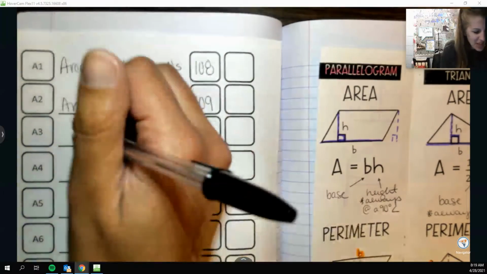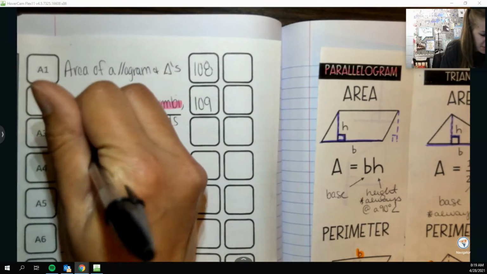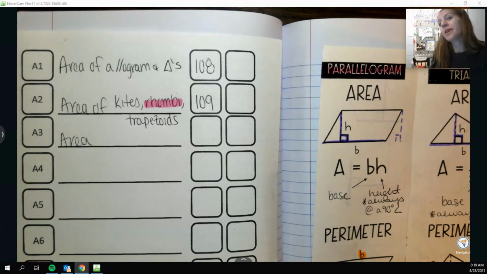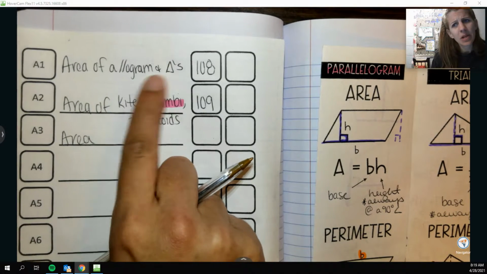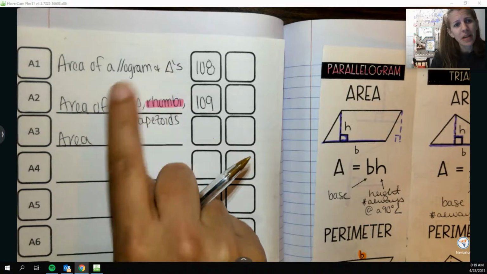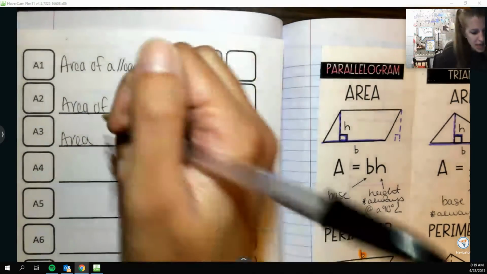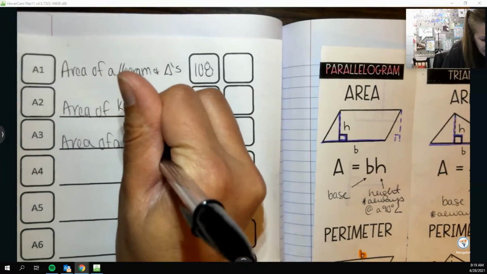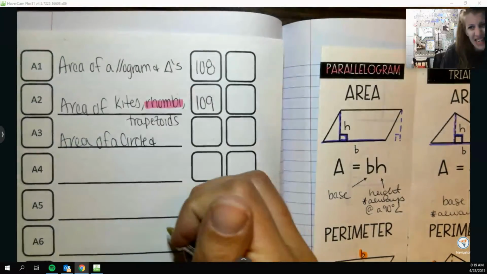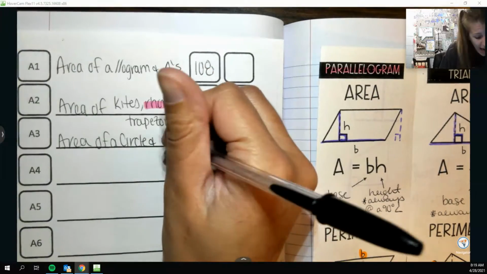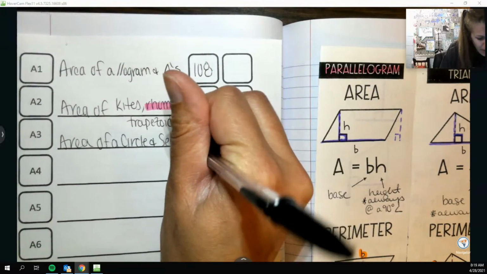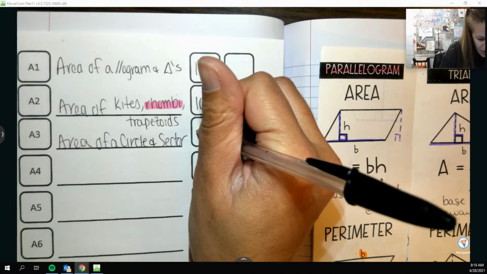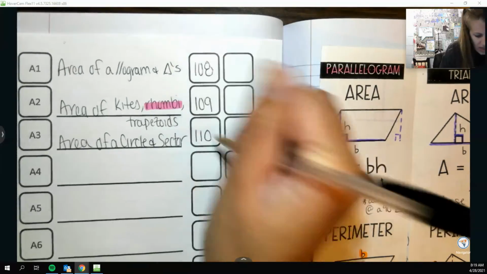All right, guys, we're going to talk about another type of area formula today, although this one should feel like a little bit of a review as well. Like the parallelogram ones, I feel like we talked about, and triangle we had already talked about. These ones were slightly new, but today we're going to do area of a circle, which we did do before, and a sector, which we haven't talked about before, but I think you'll think it's pretty easy, and we're doing that on 110.